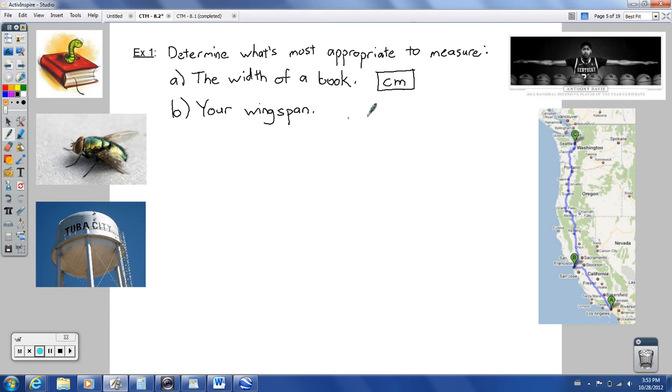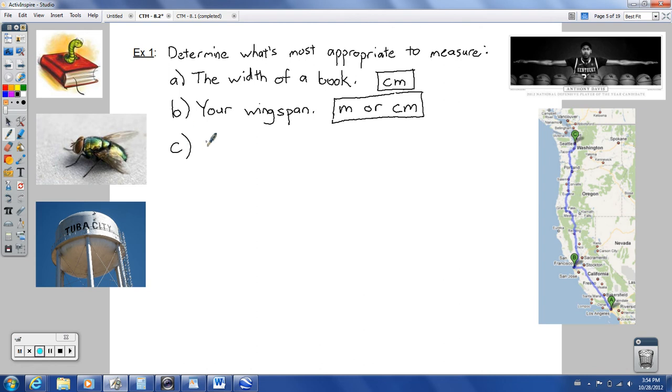Generally, it's considered pretty normal to have a wingspan equal to your height, but this guy got blessed with, you might say, long arms, so he can block shots even better than if he was just a 6'10" wingspan. So wingspan, 6'10", that's in English. I think the best way to measure that would be either meters or centimeters. Your height you're going to measure in meters or centimeters most of the time. Your wingspan will be measured in the same way.